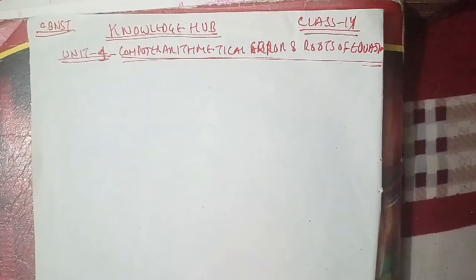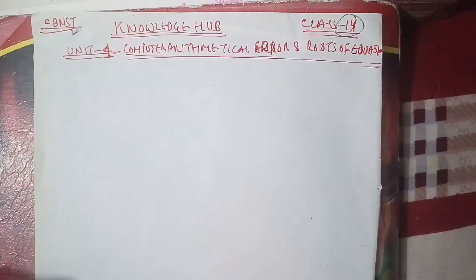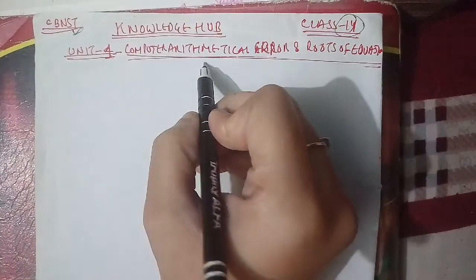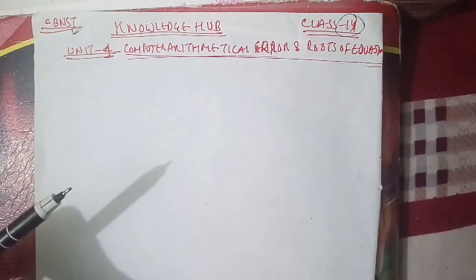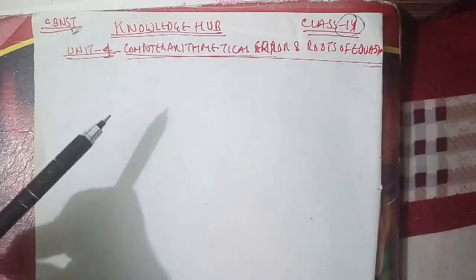Today we're going to start with your CBNST class, which is the 14th class of the session. In the last classes, we had done the 13th class, where we started with Unit 1, that is Computer Arithmetic, Errors and Rules of Equation. In this we did many questions related to the bisection method and secant method, and we also started with the Newton-Raphson method. The regula falsi method we had completed too. In the Newton-Raphson method, which we have to cover, we had done even the formulas in the last classes. If you have not visited that, you can go ahead, you will find it in each and every video there.